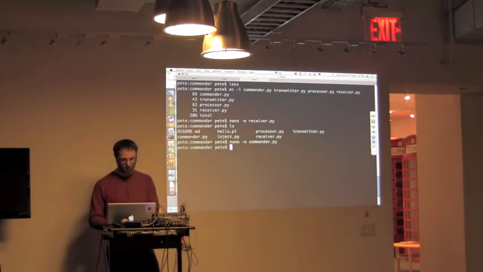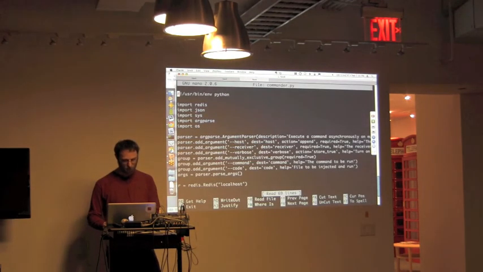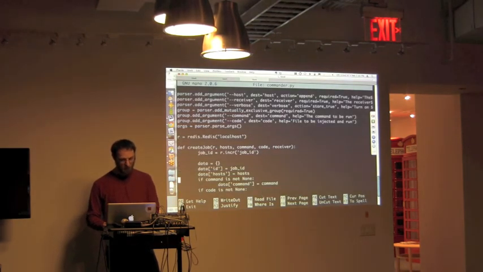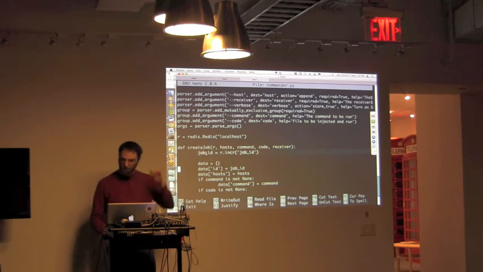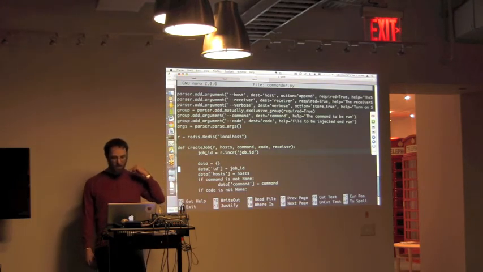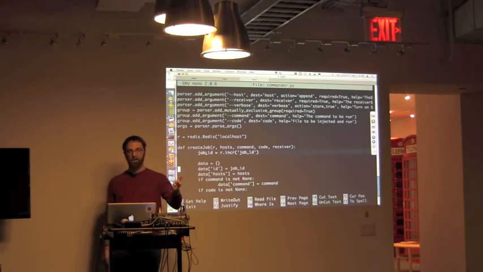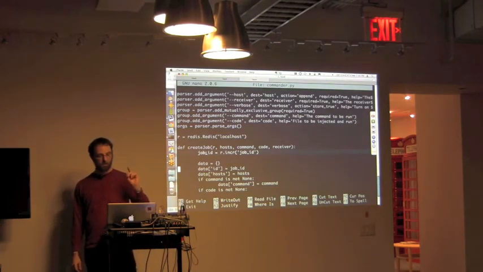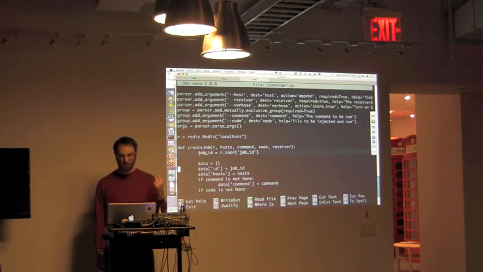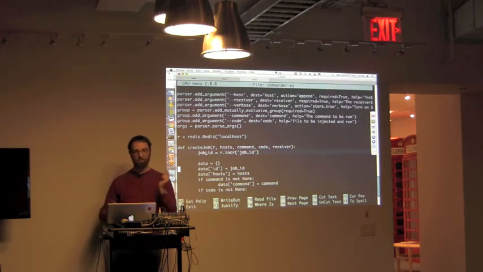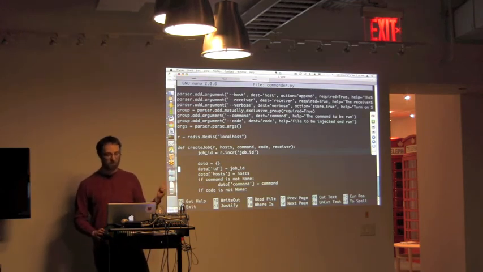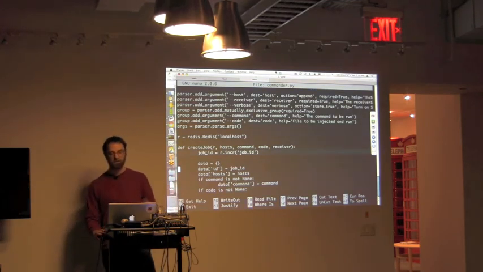Pretty straightforward. How'd you get the ID again? How did I? The job ID? Oh, the job ID. Good question. So the job ID was created here in my create job function. I make a Redis call and I increment the job ID key. Now this is atomic, and I have to have all of my jobs have a unique job ID. That's very important. So if I've got 2 people running commanders at exactly the same point, they've still got to get different job IDs. Redis gives us that atomic increment on this job ID field, and it returns the result to me. Yeah.